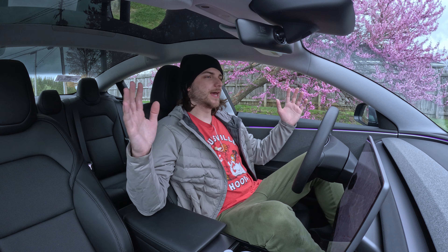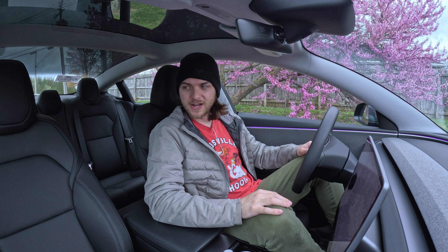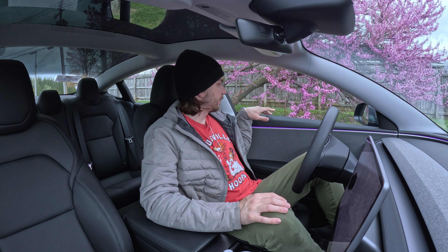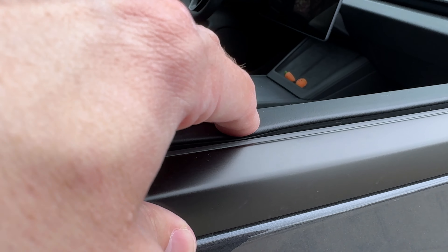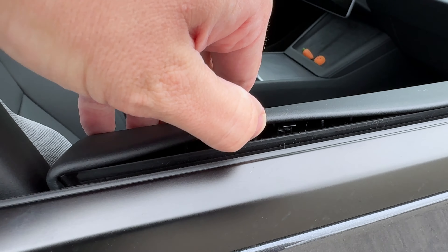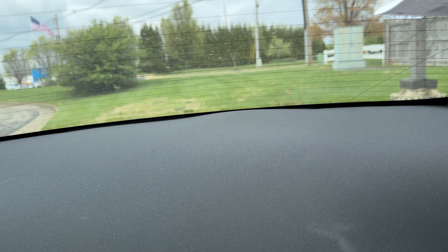The mobile service appointment is at an unknown date because they have no idea when they're going to get the part in. My car still drives fine except for the weird steering wheel thing — these are all visual issues, little imperfections. I know for a fact they weren't like that before. Look at this door panel — I can see it's not popped out of place on one side, and I'll show you over there how it is popped out of place on the other. Look at how far it's popped out — this is what it should look like. That's within spec? Come on. You can see up here how the middle portion kind of bubbles up in the center; it was not like that before I took it to service the first time.